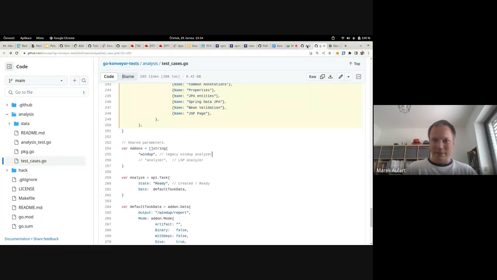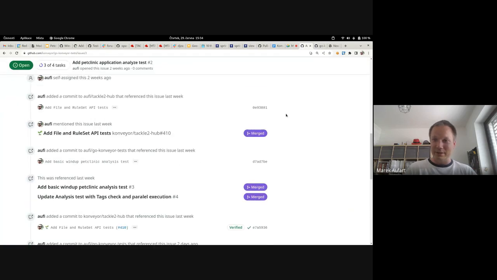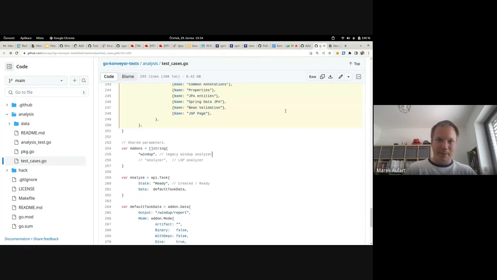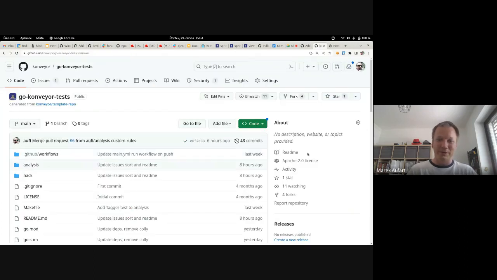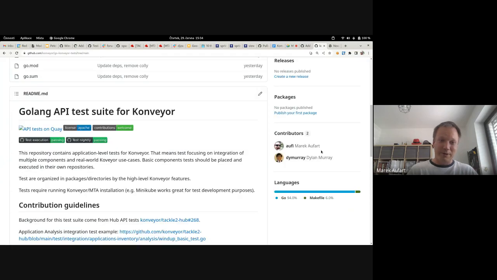Speaking about the integration of this, it is currently part of the Go Konveyor test, which is covered by upstream workflows created by Fabian. Since yesterday, since it was merged, it's executed automatically in upstream.